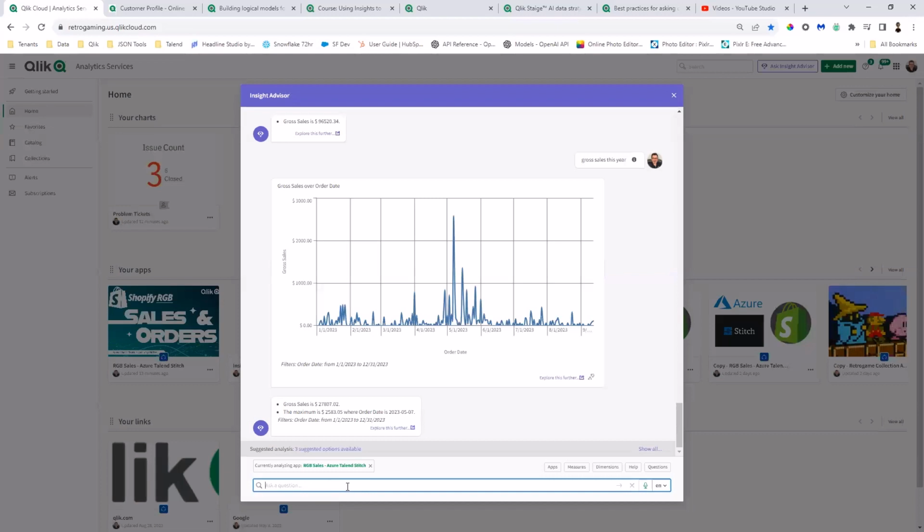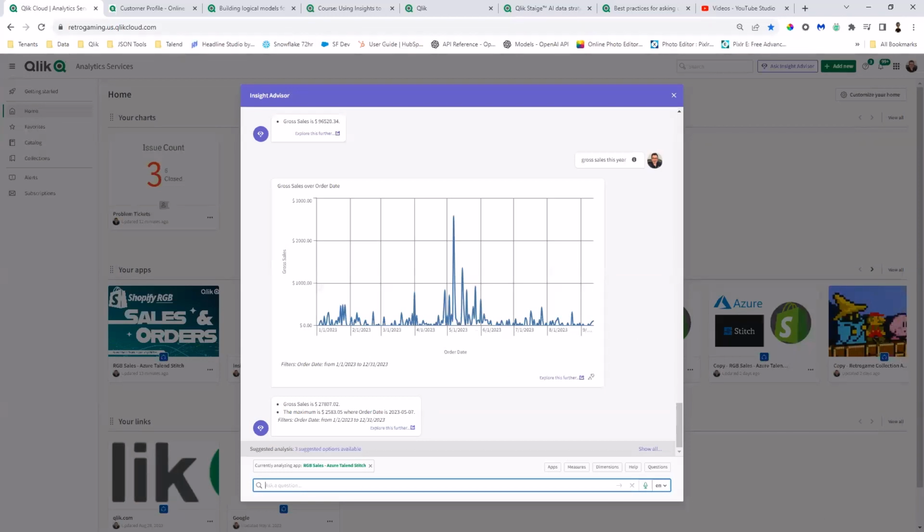So the recommended insight that is going to be preferred in this case might be a time series chart. So not only do I have a full time series that shows some of my anomaly spikes here in May, but it also shows me the gross sales, the minimum sale, and the maximum sale. This one doesn't show the maximum sale. The minimum is 2,583. I'm sorry, the maximum, I was correct. The maximum is 2,583 on 5/7 for this year. Some really cool stuff that's out there.